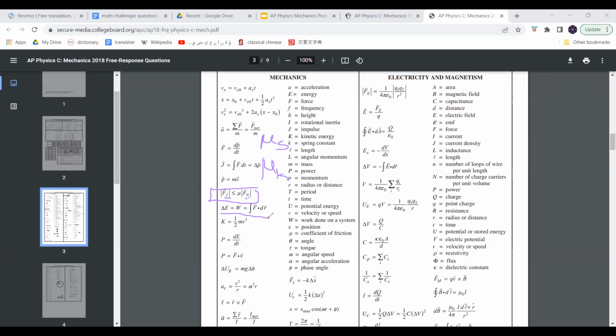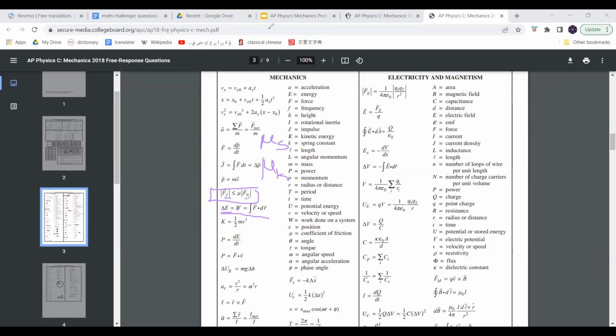The next one is your work kinetic energy theorem, which basically states that your change in kinetic energy is equal to your work. Then work itself is the integral of force with respect to distance. In physics one, since force is always constant, that would basically be just Fd. So this delta should be referencing kinetic energy. It's equal to your work.